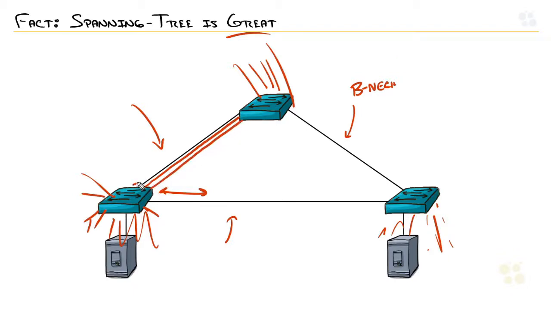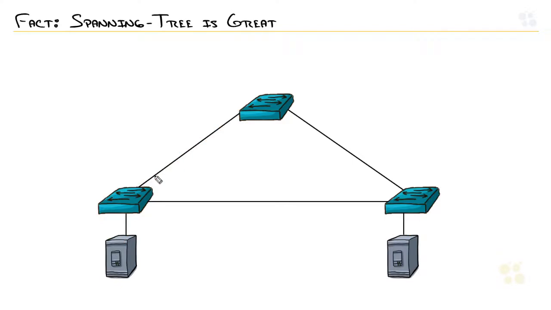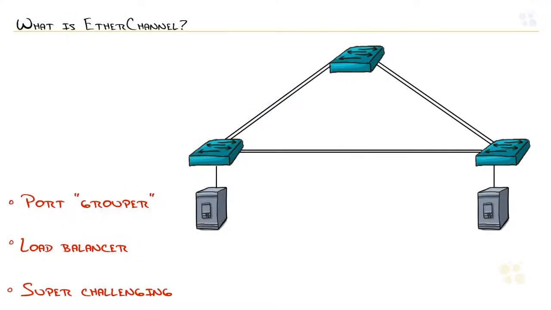And instead of spanning tree stepping onto the scene like it always does, and it would if we did this, and just say block, block, block, right? We say, no. Back off for a moment, spanning tree. I want to bundle these links together into a single connection. And therein lies what EtherChannel does. It allows you to group the connections together into a single connection. And the reason I emphasize that is because from spanning tree's perspective, it is a single connection. It only sees the one, it's called a port channel interface.